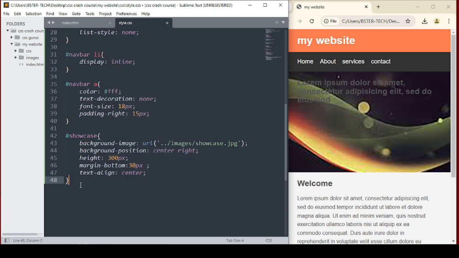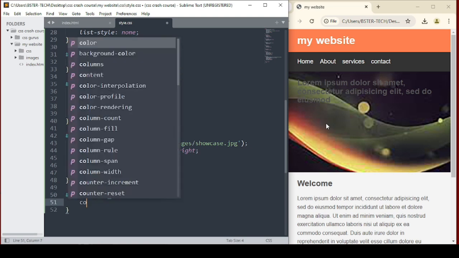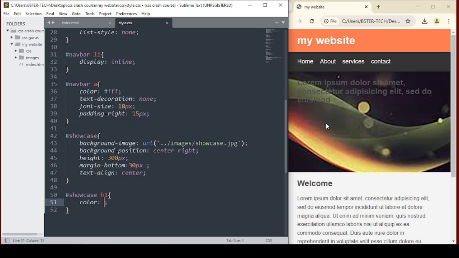Then the next thing is, let's grab onto our showcase H1. So this is the write-up inside here. So you put your number sign, showcase H1. Then we start by styling it, which is adding our color, which should be white. Color should be number sign FFF, which is white.